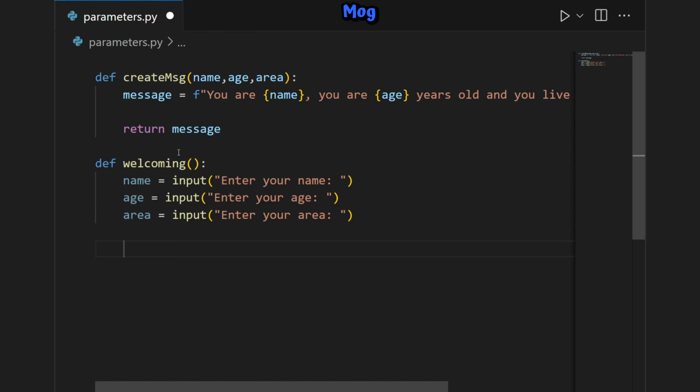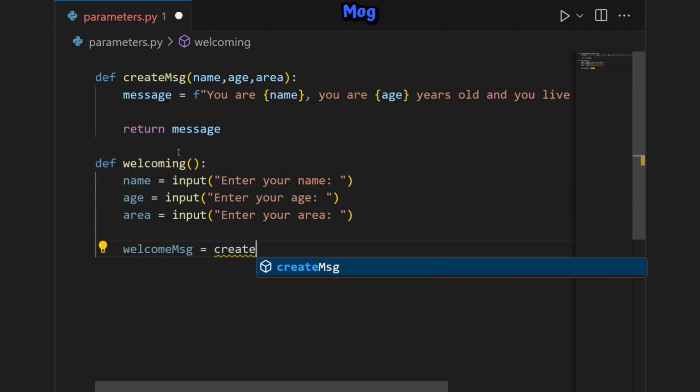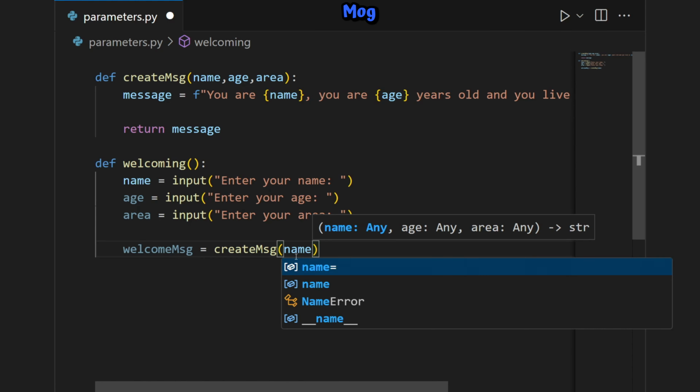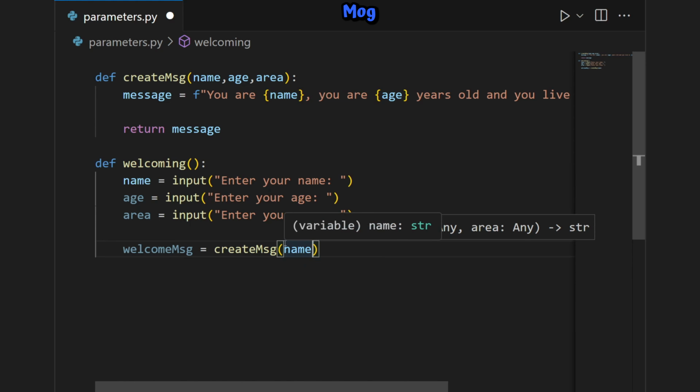Now all we need to do is call our create message function. We're going to say welcome message is equal to create message, our function, and it requires 3 parameters, as you can see. We're going to need our name, which I can just put in here. I don't have to do name equals name, because technically I just have to put them in the right order. Here the order does matter if you're not going to say something equals something.